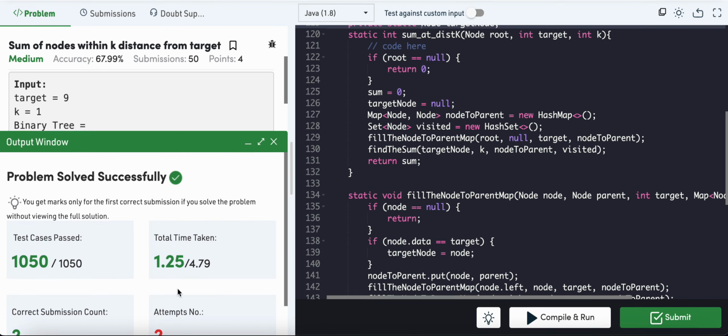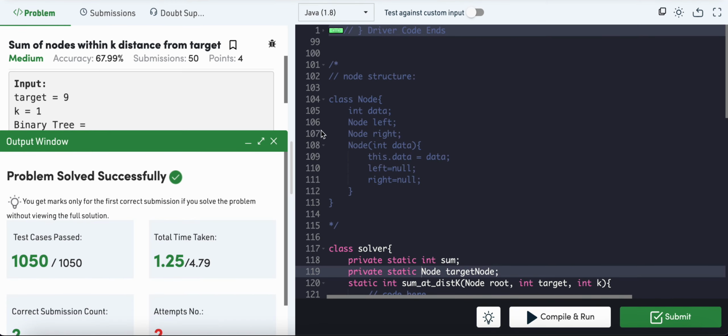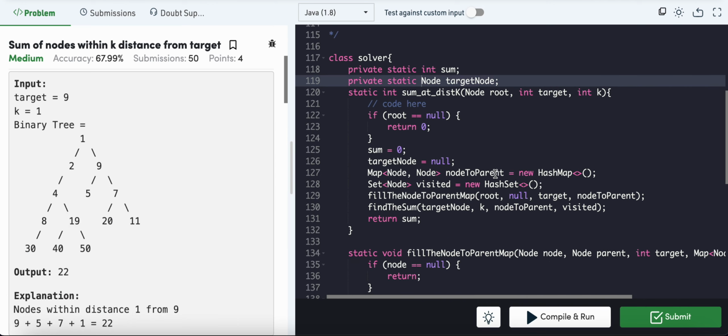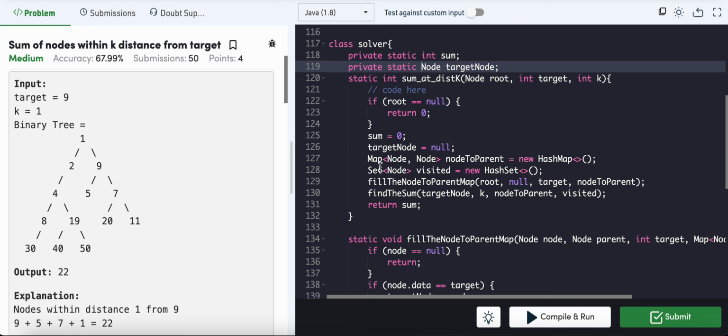So yeah, this is the sum of nodes within k distance from target. Just briefly about the steps: have a node to parent mapping, and have a visited set, because while finding the sum we not only visit the children, we also go to the parents. While visiting the parent, if we reach the parent node, we again have a tendency to come back to its children, which will lead to a cycle.